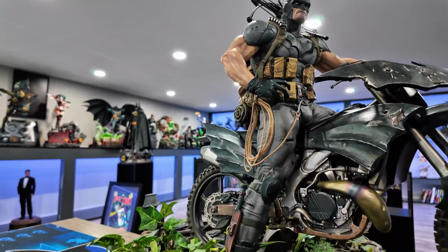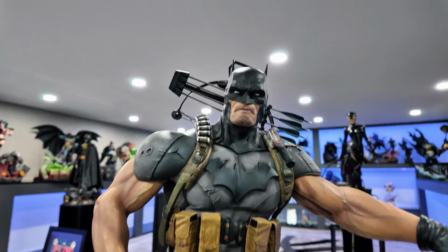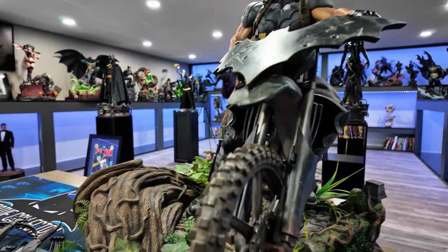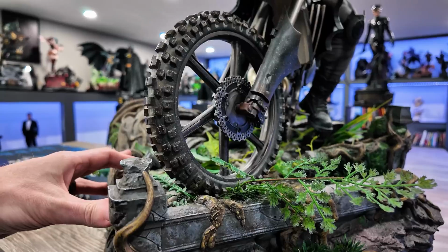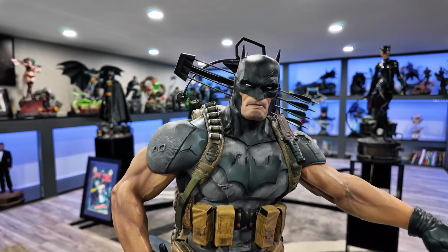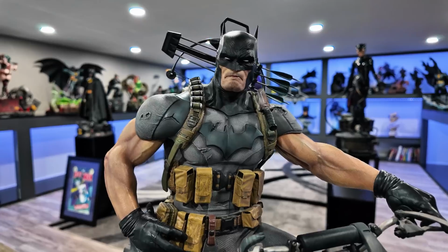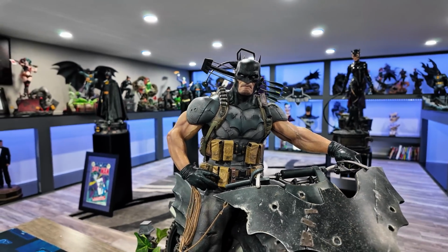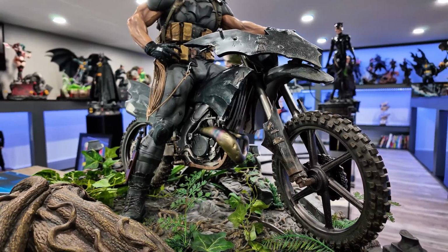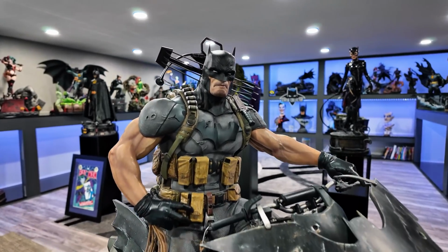I don't know for sure where this is going to go. It's one of those pieces too where I'm going to need to try to find some place to really accommodate it, because it's, again, just massive with the base. But I do really like it. It is definitely a wow piece for sure. I don't know if it'll be a forever piece for me, but I'm hoping this one sticks around for quite a long time, especially if I can find the right spot for it, because it is a really cool piece.